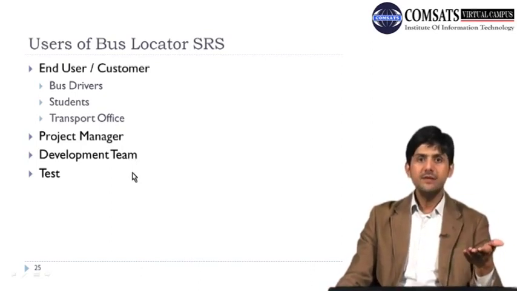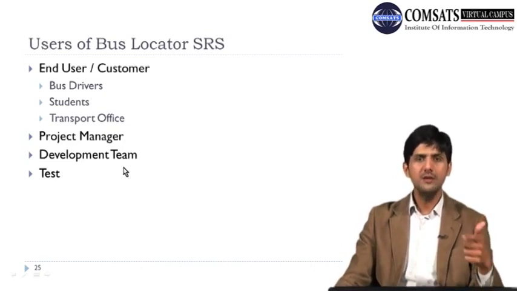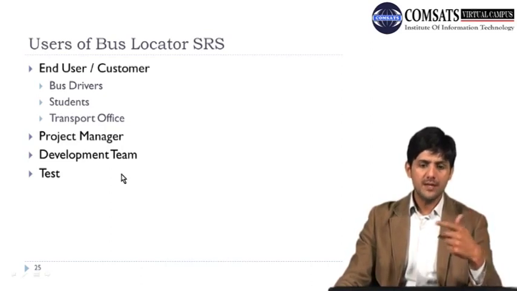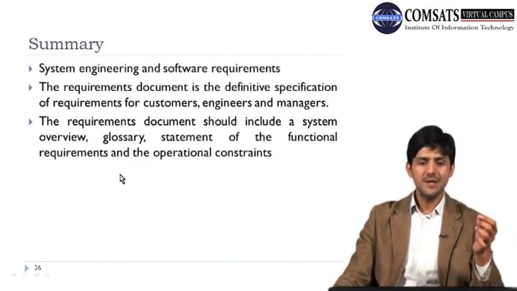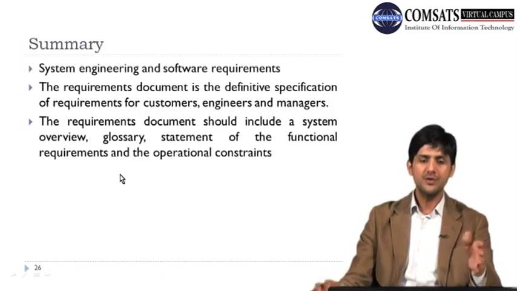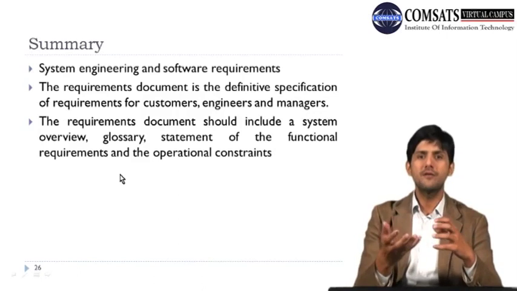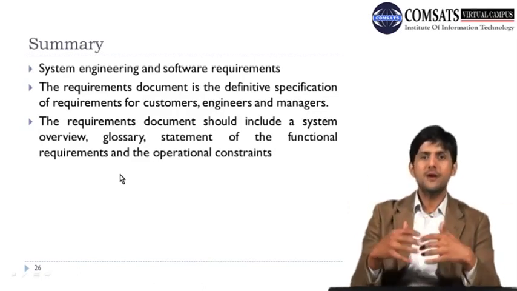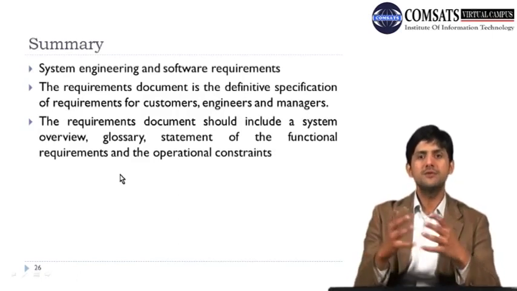As I said earlier, we have not been able to finish this example requirements document. We will continue that in our next lecture. But let's quickly summarize what we have covered in today's lecture. We started our discussion today with systems engineering and the relationship between systems engineering and software requirements. I showed you a systems engineering process and where software requirements engineering fits into the overall picture. Then we talked about what a requirements document is, and we discussed some guidelines on how requirements should be produced.